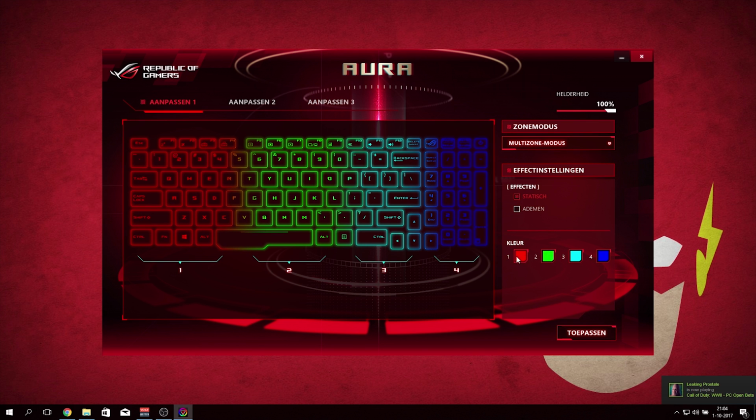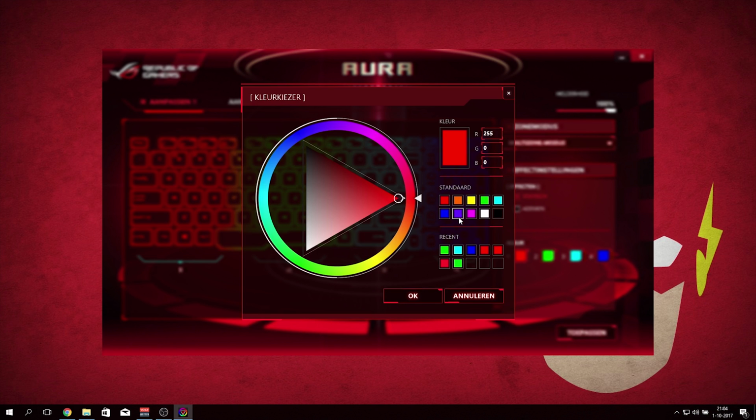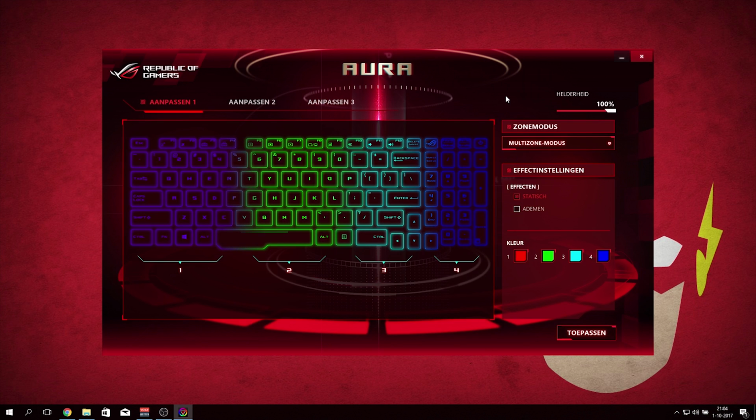And it's four colors. You can choose your colors by yourself. So as you can see, you can choose this color, whatever you like. Or you can do a blink. That basically means it will appear, go away, appear, go away, appear, go away. And you can do that fast, medium, or slow. But I like keeping it static. And that's pretty much it.